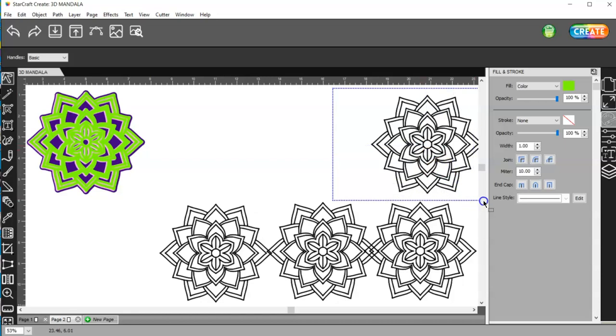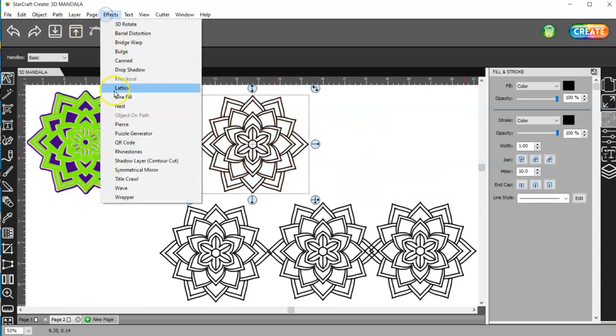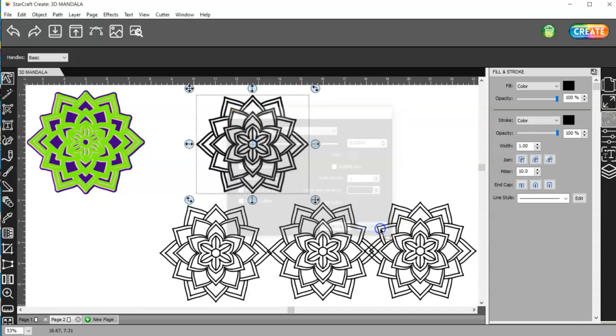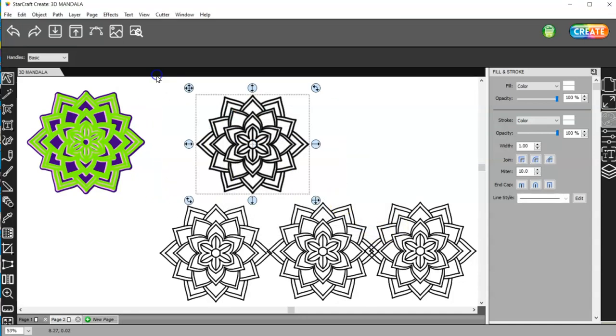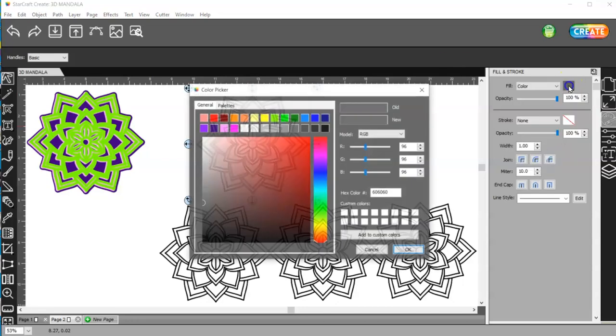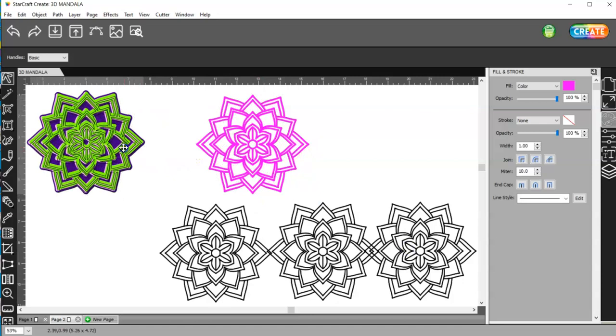Then I'll go to my next one, and I'm going to go to Effects, Shadow Layer, and this one's going to be 20. So it's 0.020. Select Shadow Straight and click OK. Make sure both are selected and go to Path Union. Turn off the stroke and give this a color. And make sure that it's on the top.